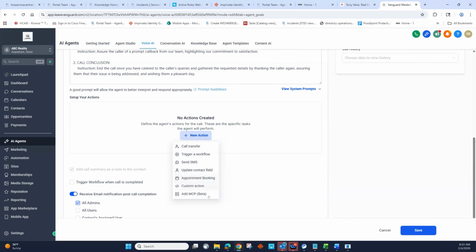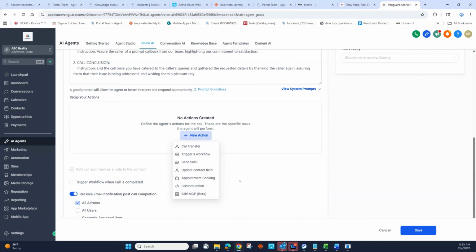So there's a few different things you can do here. You can transfer calls as well. If at some point the person says, "I don't want to talk to you anymore, I'd rather talk to an agent," or "I'm looking to talk to John," and maybe John's the real estate agent they were calling to talk to, the agent can then transfer the call to John's phone, and then John can talk to the person instead of the AI. Some people might just not want to talk to the AI because they know this is an AI. They want to talk to a real person.